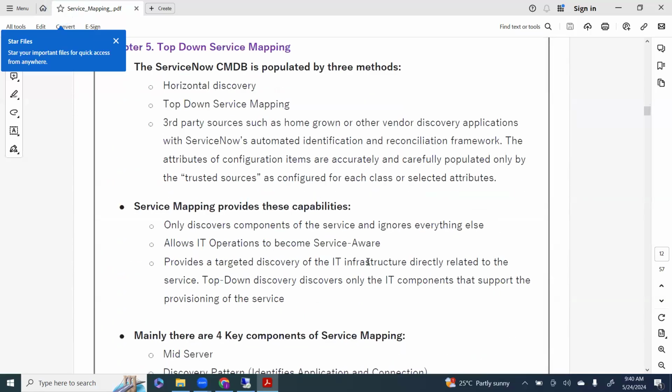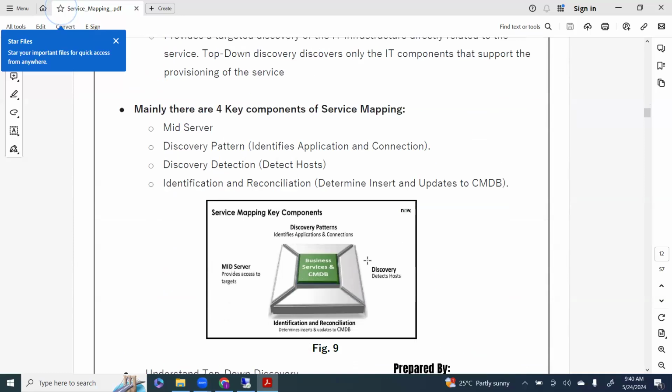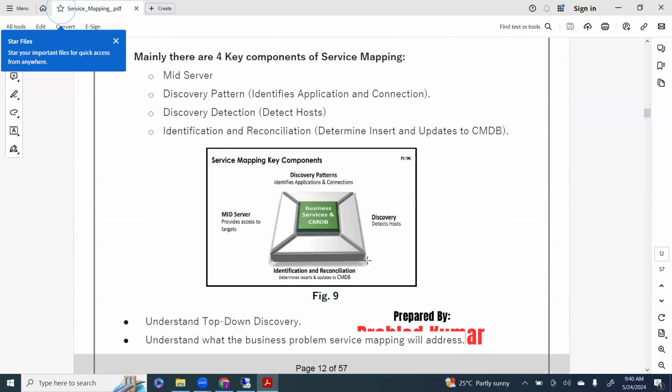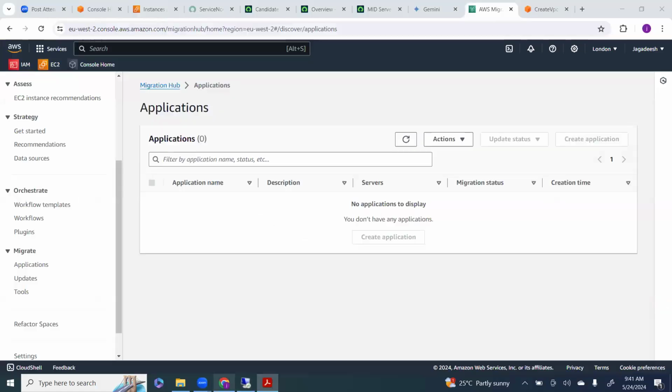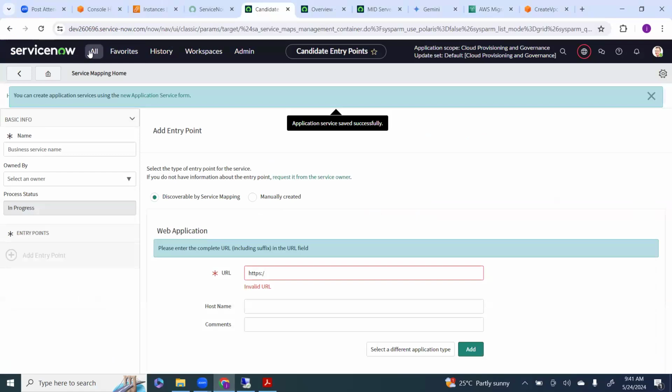One more thing, I'm not sure where in this document it is present. Discovery patterns: for patterns, we have the identification section, right? For discovery. But for service mapping, we have the exploration section and the connection section working from the system. For example, if I tell you, patterns.